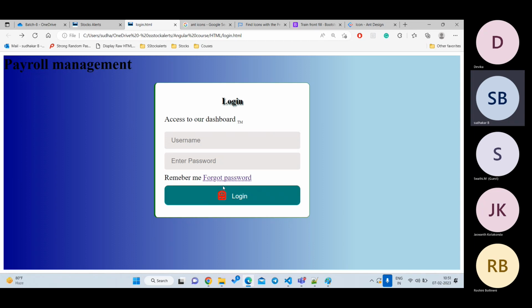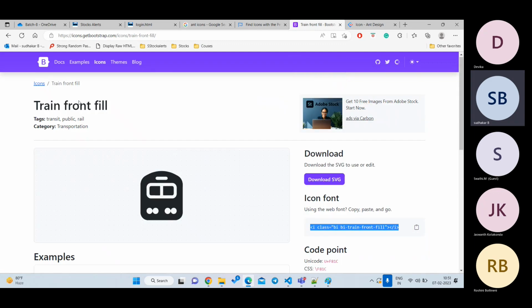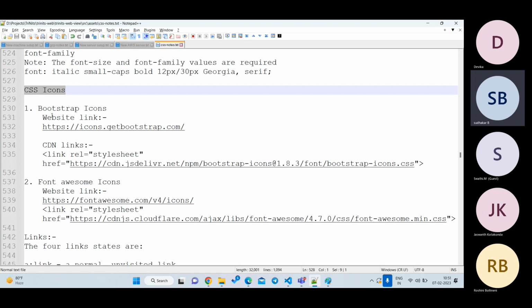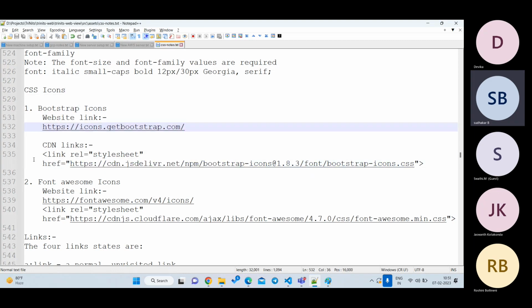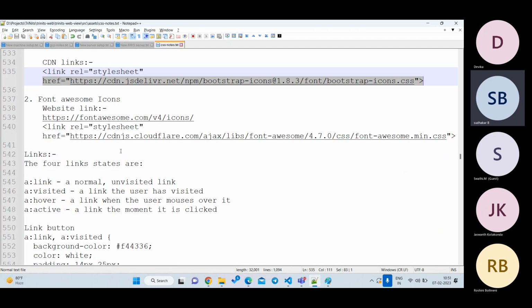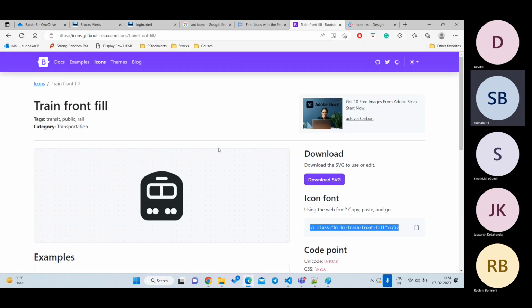Something like this. Now everybody okay with how to add the icons, right? So you can play with this vendor icon, Bootstrap icons. To simplify the process, I have added all the links here. You don't need to go there, you can simply copy the link from our notes itself, or if you want to go there and copy the link, anyway is fine. So like this, today I will stop here.